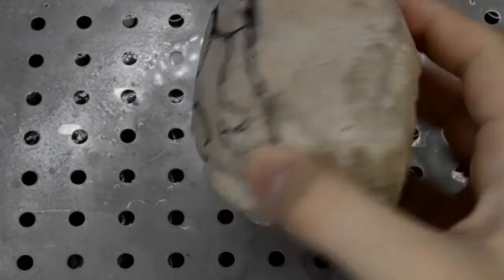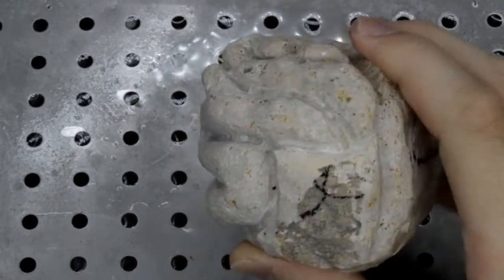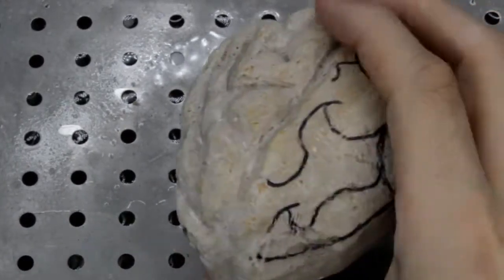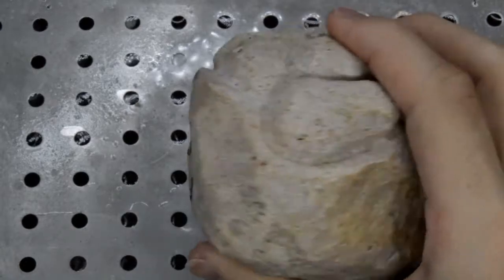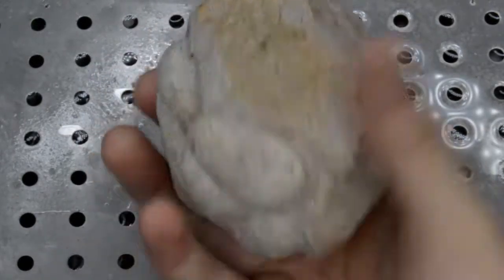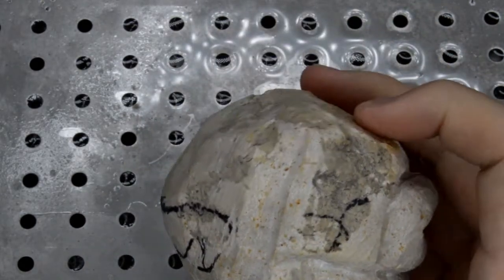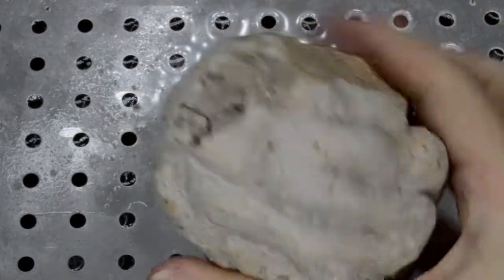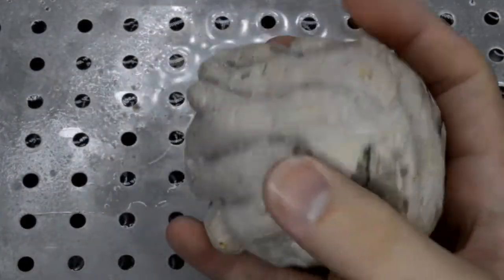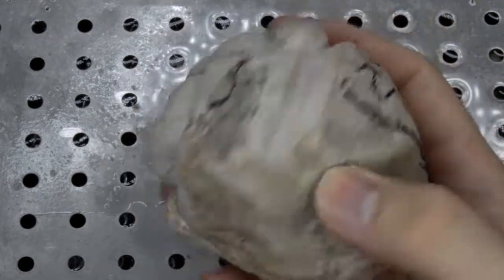So here's what we got now. Well, I should probably turn it over, yeah. I've got pretty much almost all of it done. I still need to do the bottom here and the front bit just for this half. But I'm thinking, as I look at it, I kind of like that it's only half of the rock. It's like here's what the brain is supposed to look like, and here's what mine looks like. So I think I'm only gonna do one half. I think it's nice and symbolic. So I'm gonna hollow out this up into the front, diagonally, you know what I mean? And then I'll put a little noodle right in the front there, and then sand off these guidelines, and then we'll be finished.